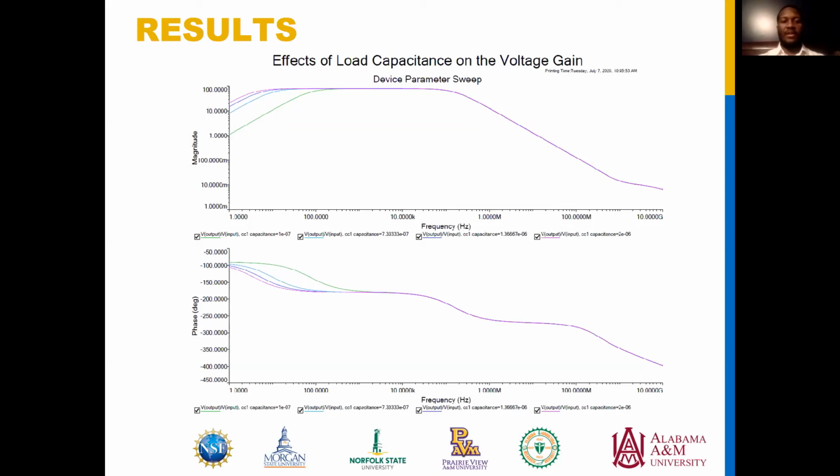And at the bottom, the y is the phase degree. And the phase degree will be somewhere around negative 100 degrees. But when the frequency increases, the degree will decrease. When the frequency keeps increasing, it will level out. The phase degree will level out, and it will do the same thing throughout the graph until the degree is negative 400 degrees.